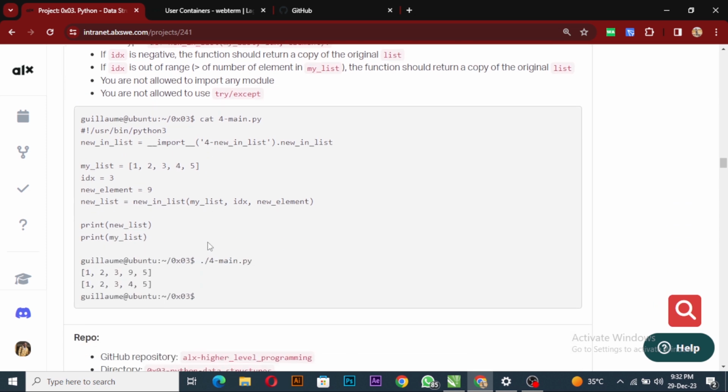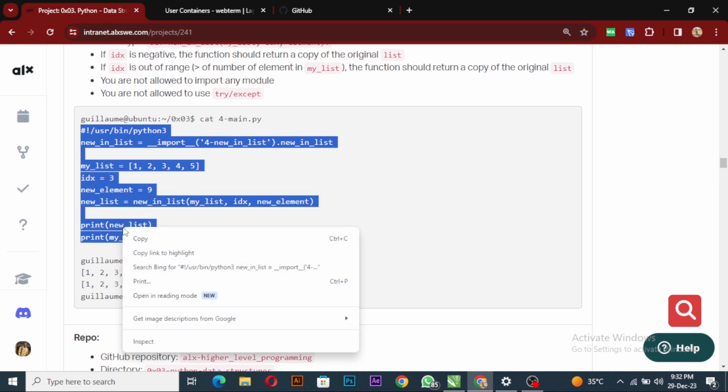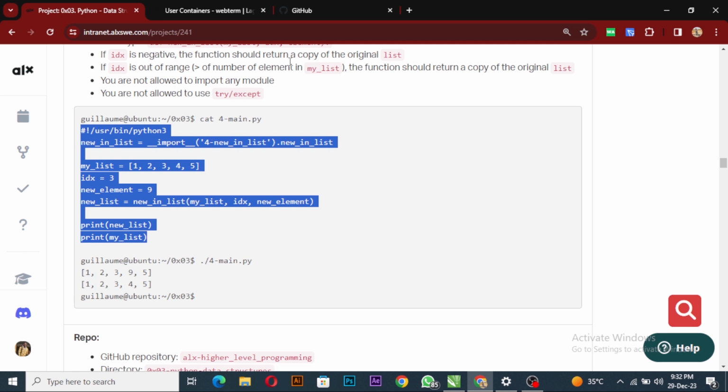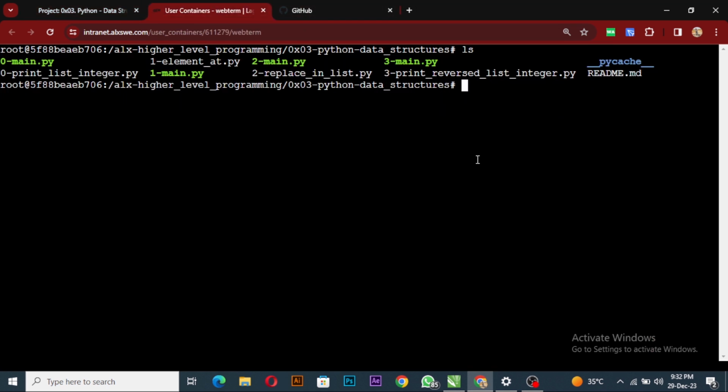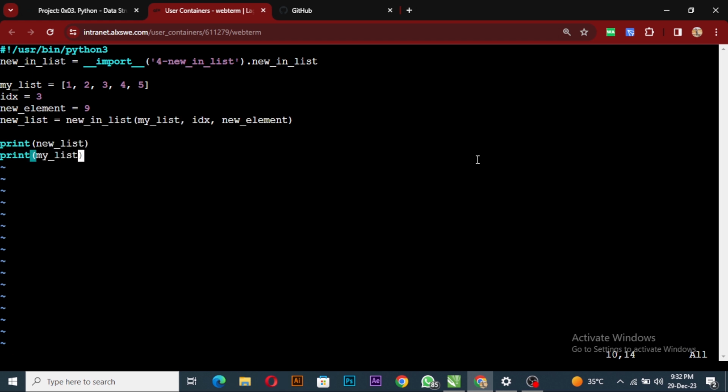Okay, so we have a test file, which is main.py, so we can do that. We'll copy this and call it main.py to test it. Vi main.py, and then I'm going to paste this there and exit it.